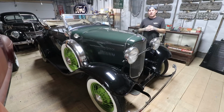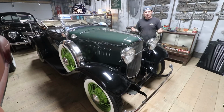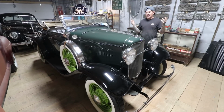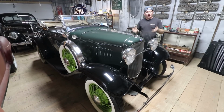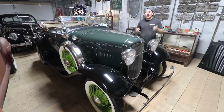So we thought it'd be pretty interesting to show a car like this that presents very well, and we thought it was kind of funny in the comments. People were losing their minds saying, with hot rodders buying this car, what are we going to do with it, blah, blah, blah. And we want to show a restored car is not an original car. It is a restored car, and we want to see how much has been done to this car, how clean or original the car is.